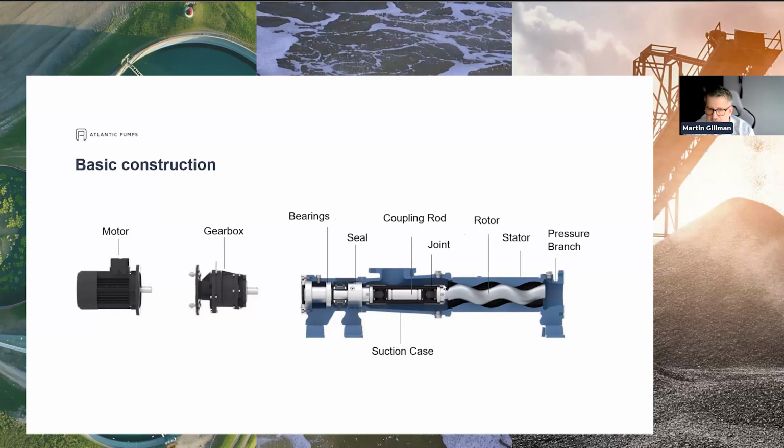But I just want to come back to the area here, between the rotor and stator and the drive. So we've got a concentric part of the machine here. This is all held on the bearings through the seal. But the rotor, as it operates, will wobble up and down. So we have eccentric movement. That's the reason we have some kind of transmission between the two, which is flexible.